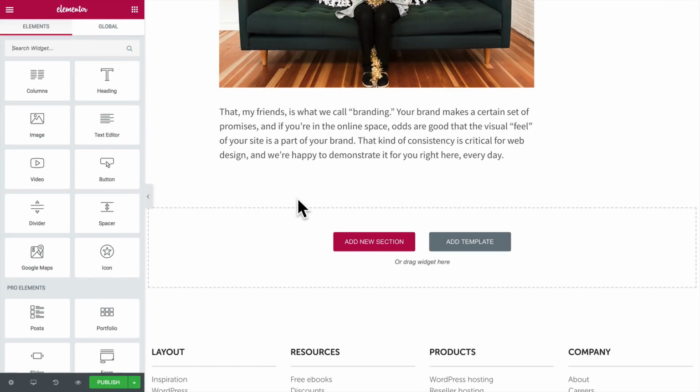I could just start adding a heading widget, a text widget, a form widget. The problem is they all need to be wrapped in a box with a grey border. So we need something that will wrap around all those elements. Now the way to do that is to nest a new column here inside our main column, and we can then apply the border and the padding to that nested column itself.